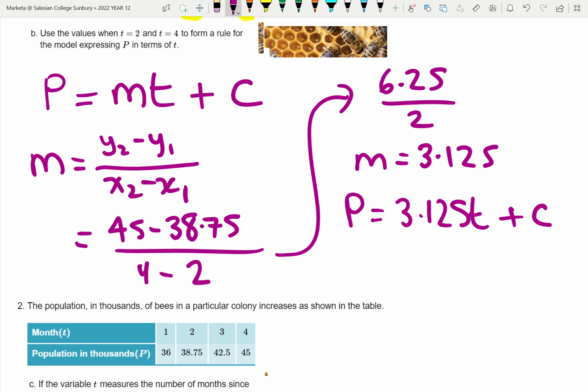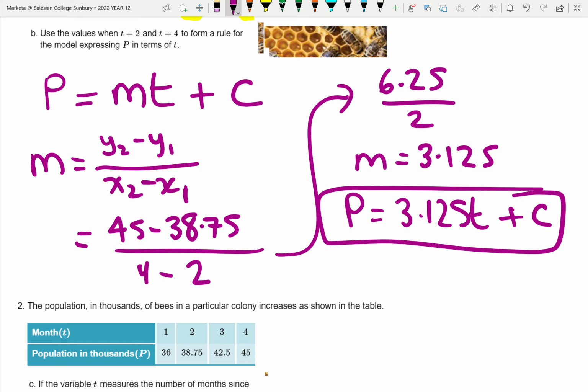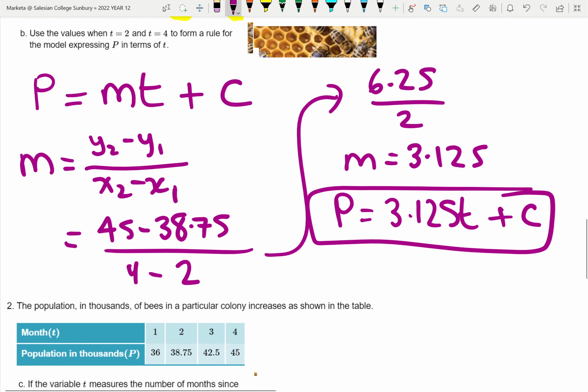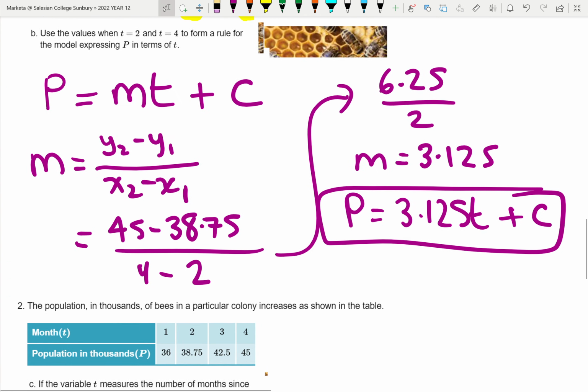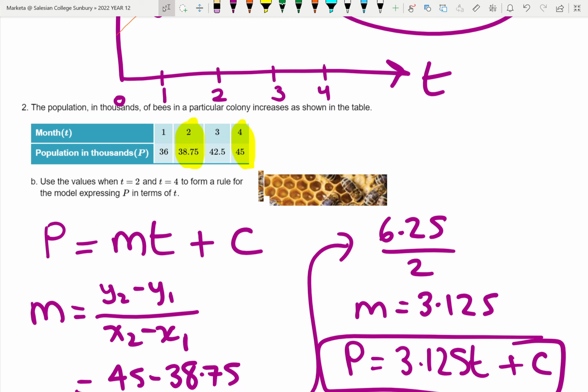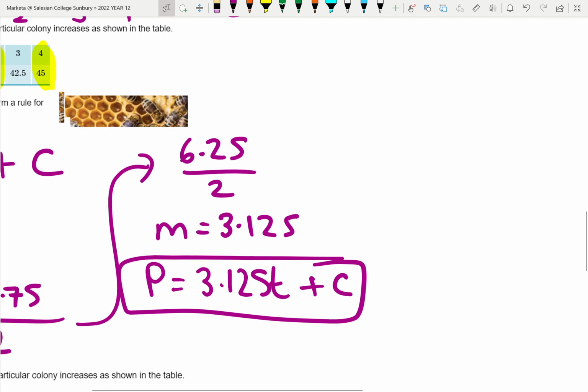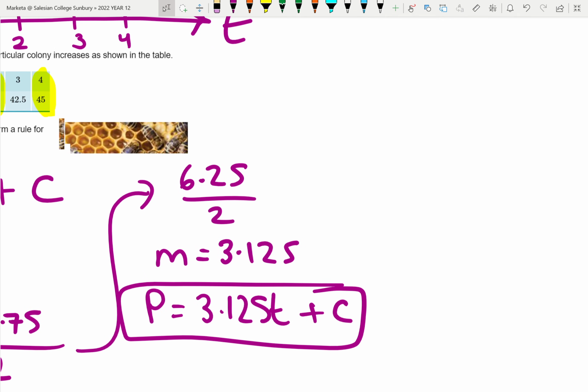And the last thing I need to do is find the value of C. Now notice you could use the alternate formula for the straight line equation, y minus y1 equals m times x minus x1. I always like to use this one, but either way is fine. You will get the same thing. So now we need to solve for C, and we're going to sub in a point. They've told us the 2 points that we're allowed to use. So I'm going to choose this one only because it does not involve any decimals, so it's a little bit easier. But you'll get the same value if you use the other point. Just make sure you use one of the highlighted ones.